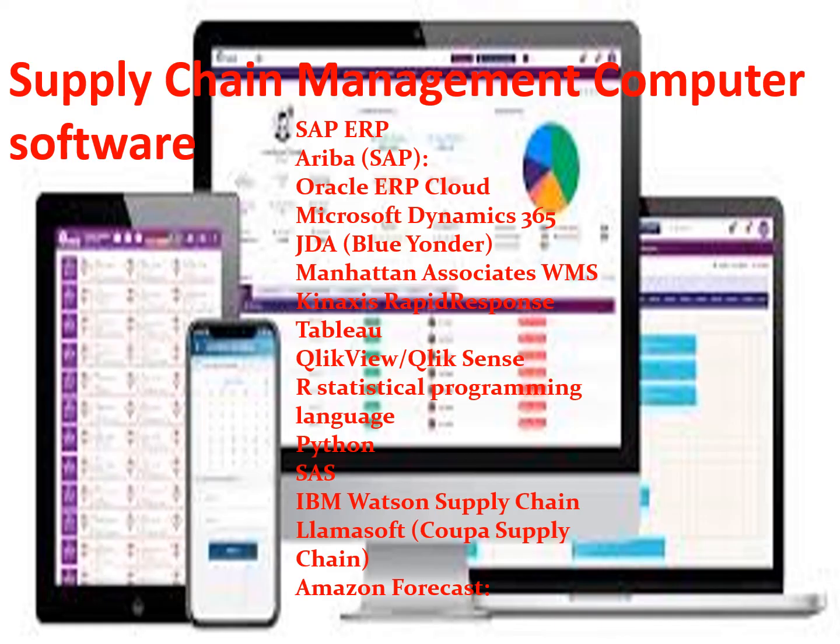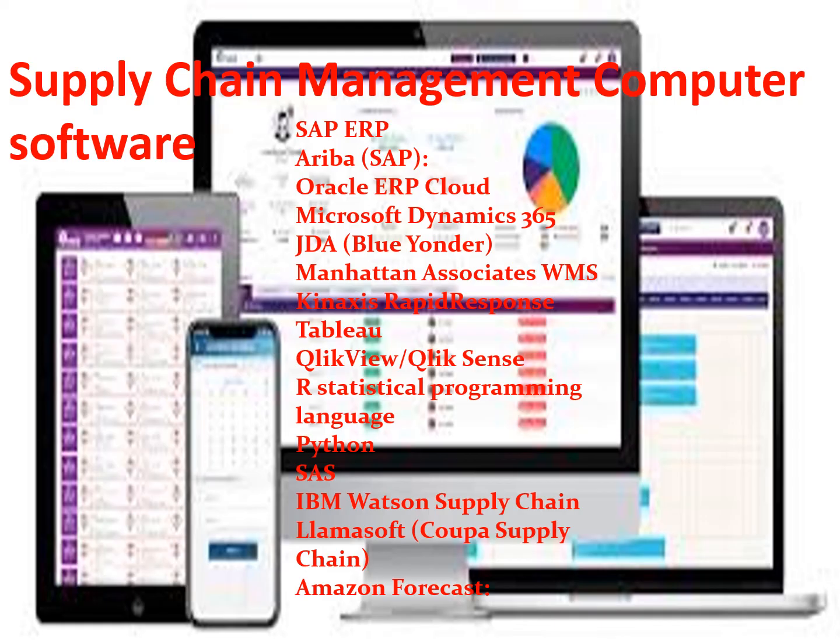Some of the supply chain management software are SAP ERP, SAP's Oracle ERP Cloud, Microsoft Dynamics 365, JDA, Blue Yonder, Manhattan Associates, Kinaxis RapidResponse, Tableau, QlikView or Qlik Sense, statistical programming languages like Python, SAS, IBM Watson Supply Chain, Coupa Supply Chain, or finally Amazon Forecast.